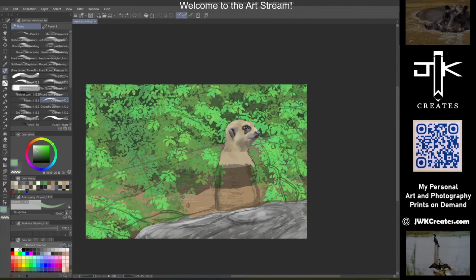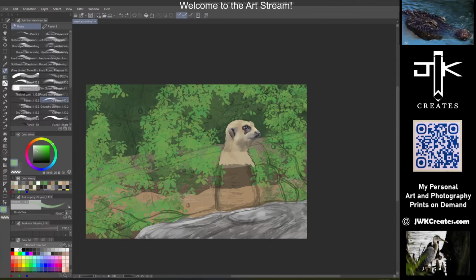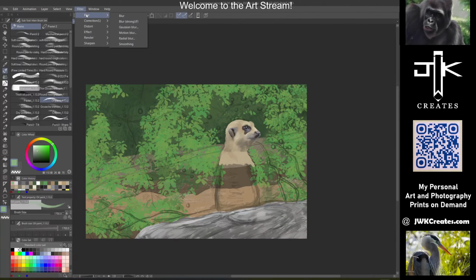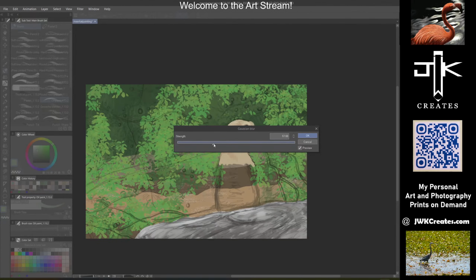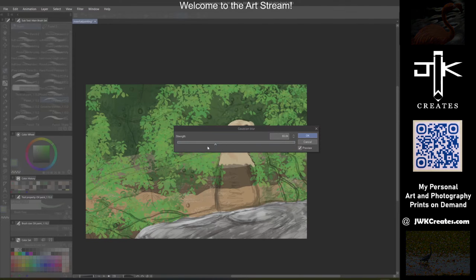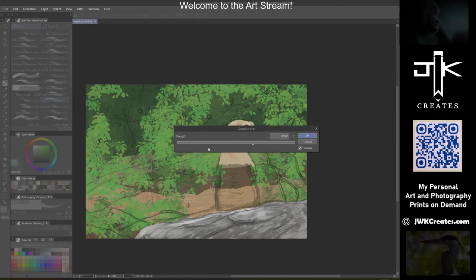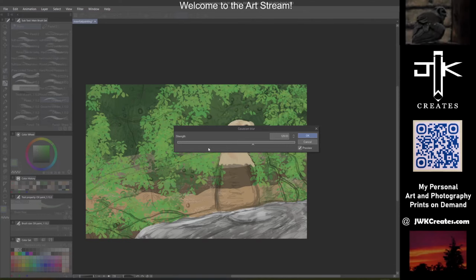For example, if I turn off the top layer, these are already in a cooler color because they're supposed to be further back. And so if I come to filter and blur, Gaussian blur, I can fade out that background. It might take a minute.